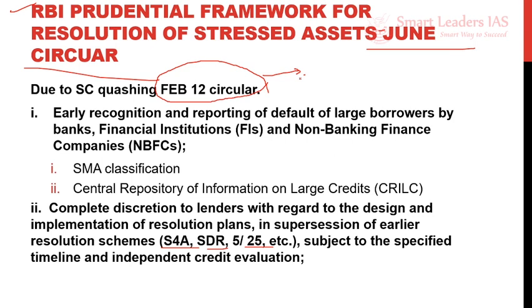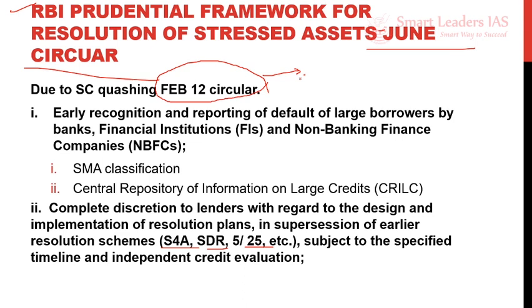Most of the banks as well as the corporate borrowers were finding that the February 12 circular is very hard on them, and they were going to the court for some kind of relief. The court, around March 2019, ruled that the February 12 circular is invalid. It said that you cannot force a bank or a company to compulsorily come under the IBC. There should be a certain amount of freedom or space in which he can resolve his own problems without coming under the law. This is completely contradictory to our constitutional guarantee of the right to trade and commerce. So you cannot force somebody to come under insolvency or bankruptcy when he has other options. So this was the ruling of the court.